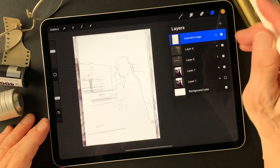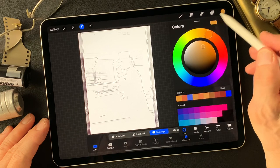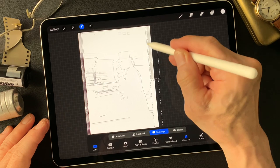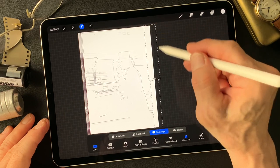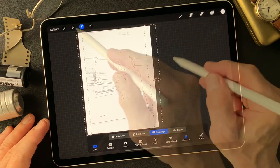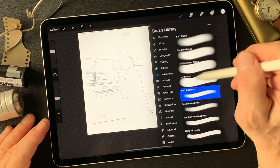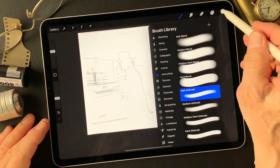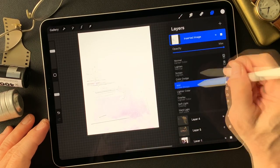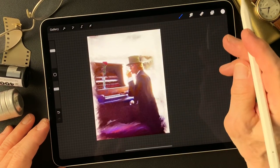So I'm going to fill this rectangle with color, so the color should be white. Okay, now I fill it up. And also I'm going to use a soft airbrush in white and paint it on this black dot. Let's see that overlay. Yeah, more effective colors, huh? Okay, now almost done with the base image.